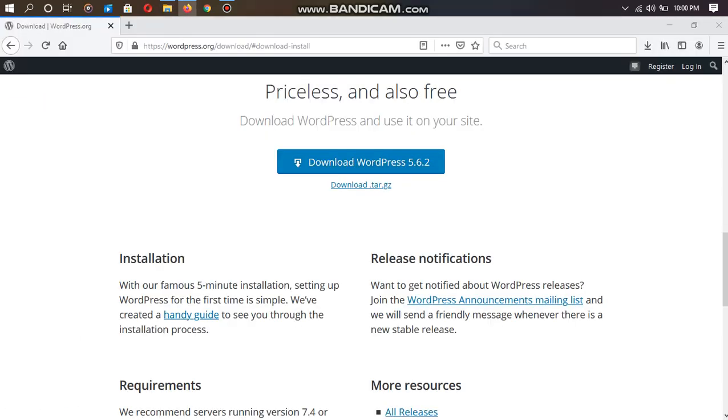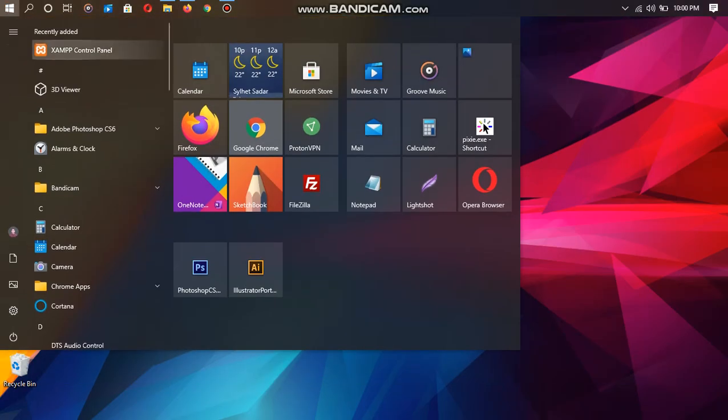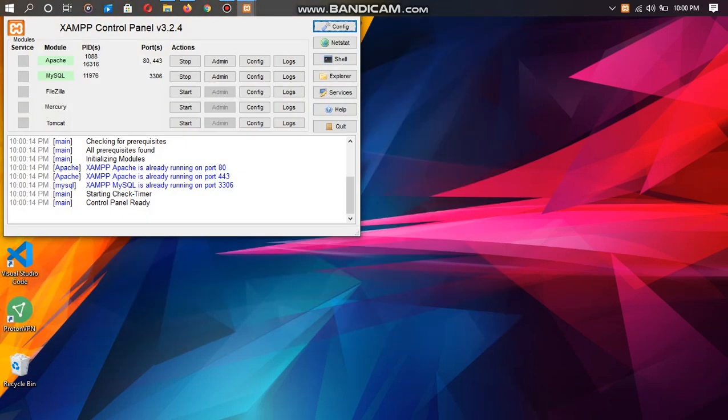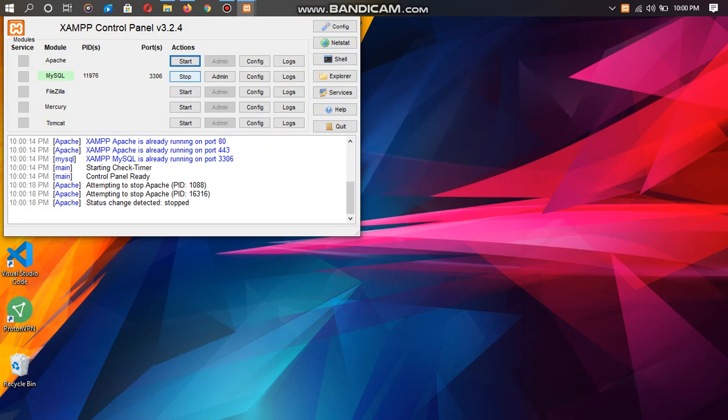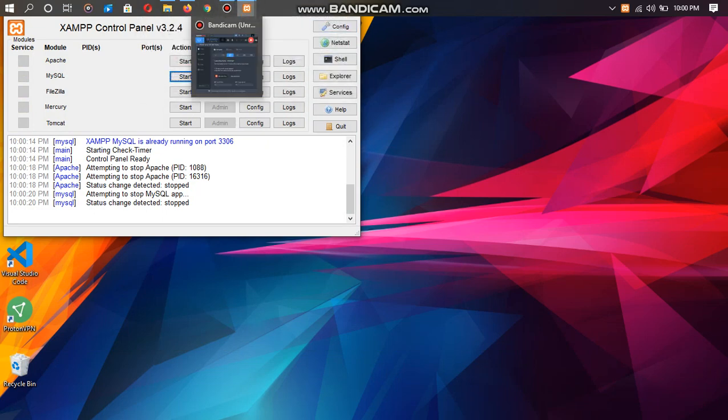So to create a database, first of all we need to open the XAMPP server, and then click okay. If you open the XAMPP server, okay, let me close them first.